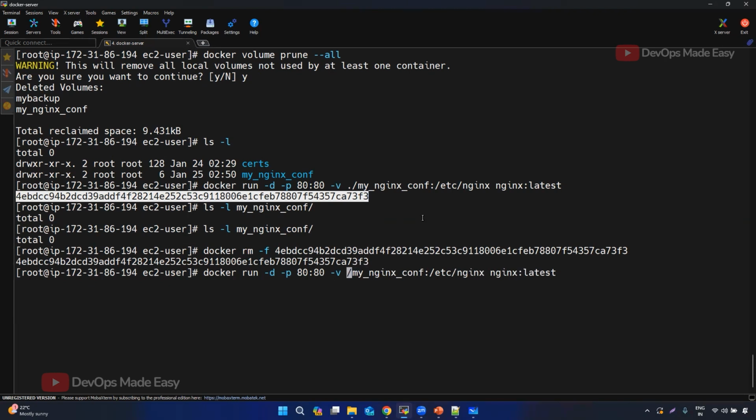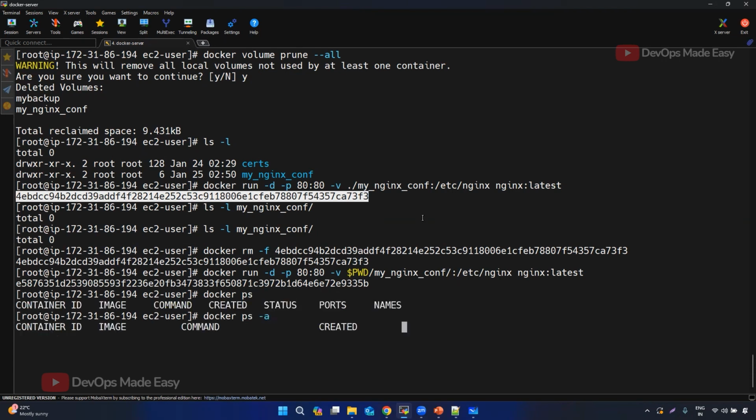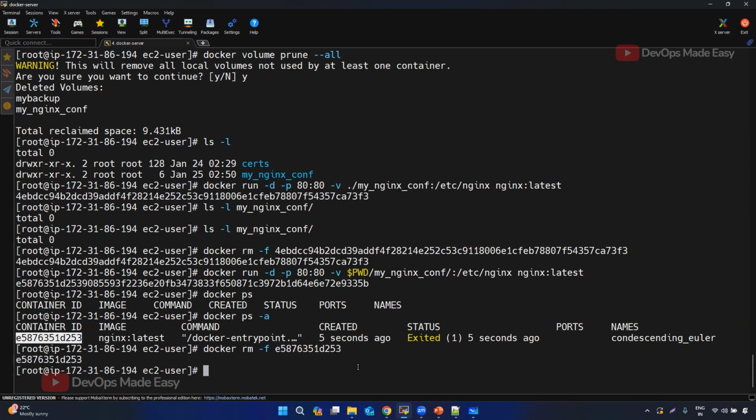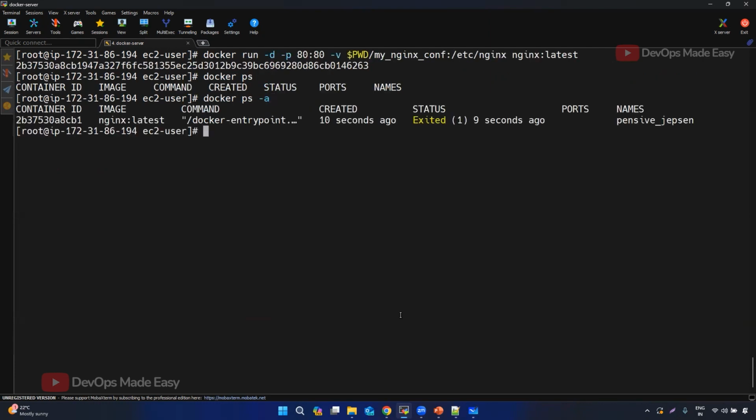So let me use $PWD, a folder. It is not running. So docker logs also, you won't get it.